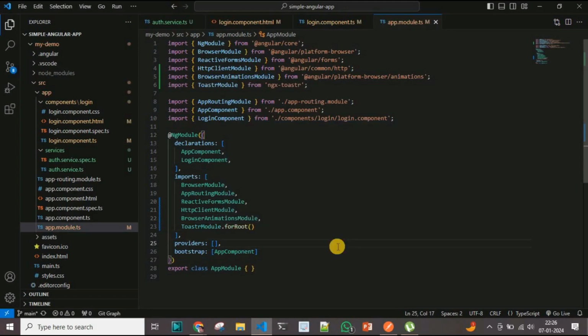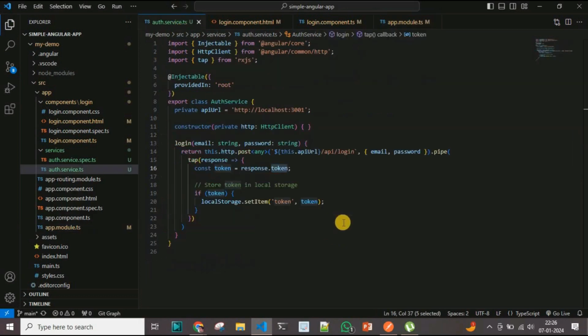Here the BrowserAnimationsModule is required to enable animation features in the Angular application, and the ToastrModule is provided by the ngx-toastr library. ToastrModule.forRoot is used to configure the toaster module at the application level. Next, I will add the toaster in the auth.service.ts.